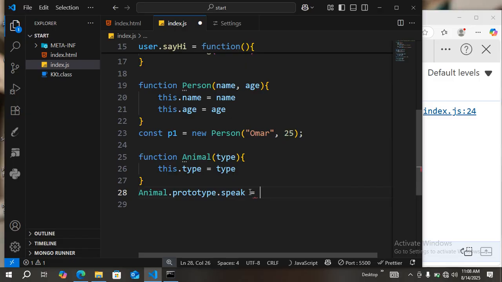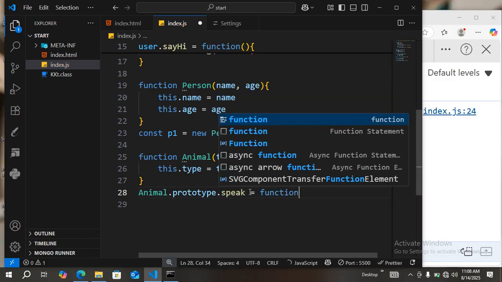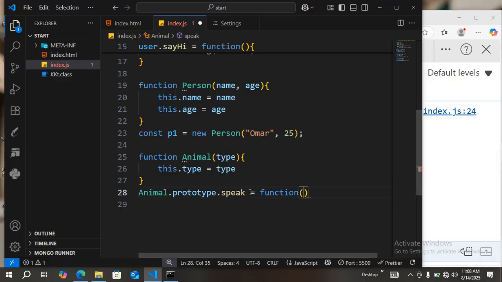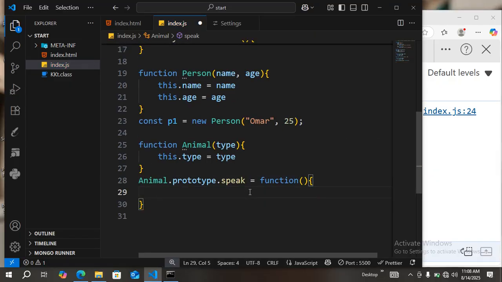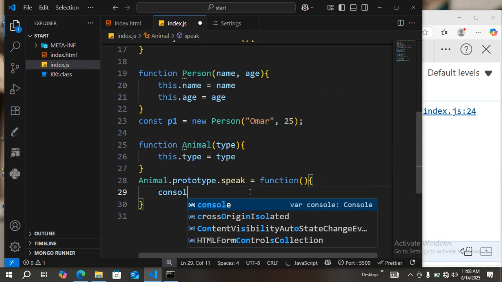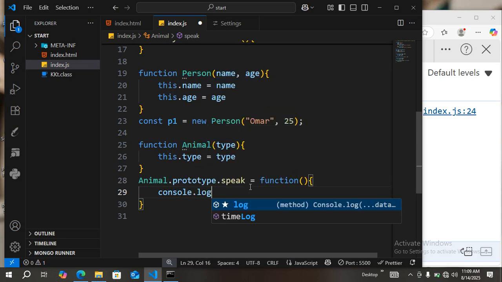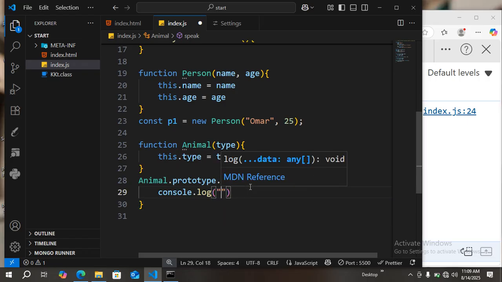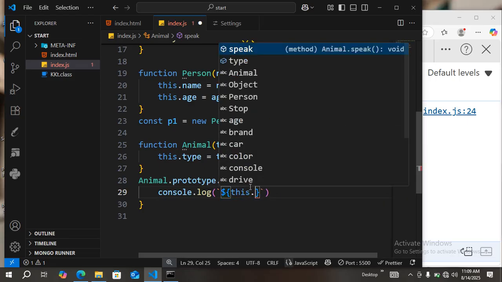Yes, it can speak. Let us create a function here. Let us console.log, but can animals speak? Yes, they can speak. For example, let's use the dollar sign template, this dot type.